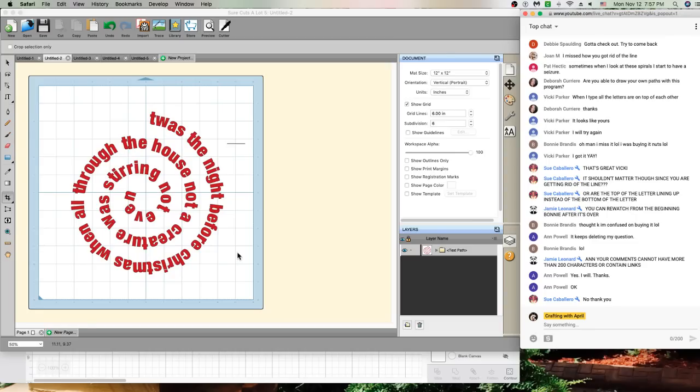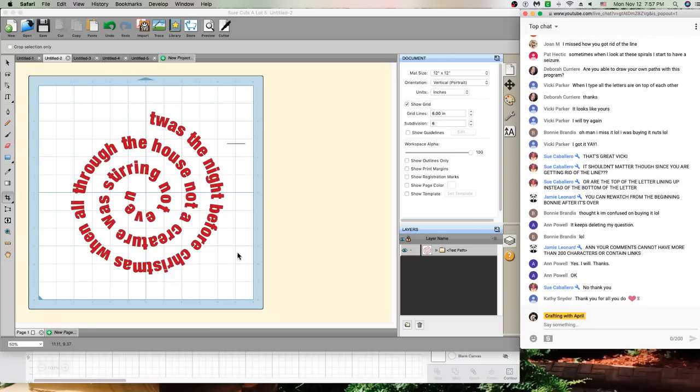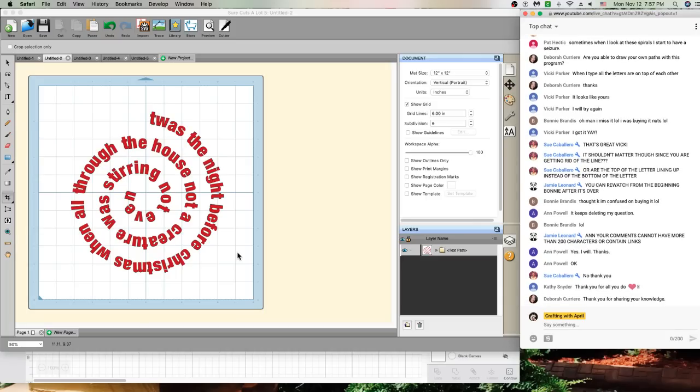We've learned tracing. We've learned loading to design space. We've learned the text tools and some of the effects. So this is going to enhance your crafting and help you do some of the things that you're trying to do in design space that you can't quite do. Your shadow layers, things like that.